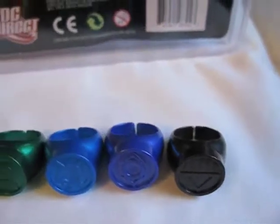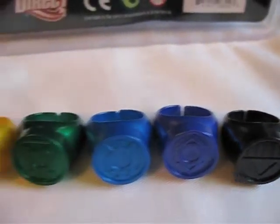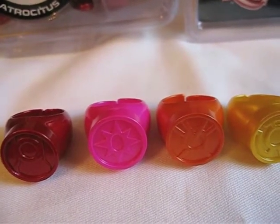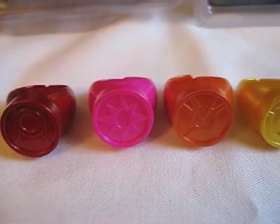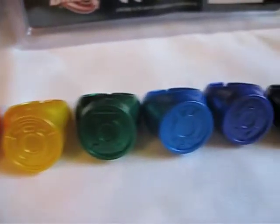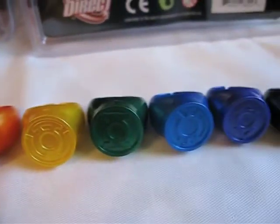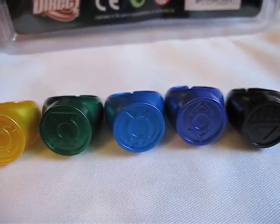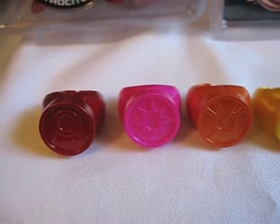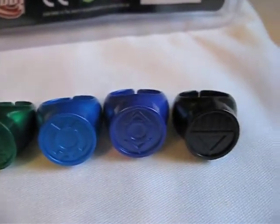Currently, I think from the comic shop you could buy the black one, because it came out already. The rest of them are supposed to come attached with comics — well, for dealers. They have to buy a certain amount of comics and then they will send them a couple of packs, or a certain amount of rings. I think all the rings will be out by the end of November. I got my set off eBay — I paid about $24 shipped, so roughly about $3 a ring. I think that is a pretty good deal.